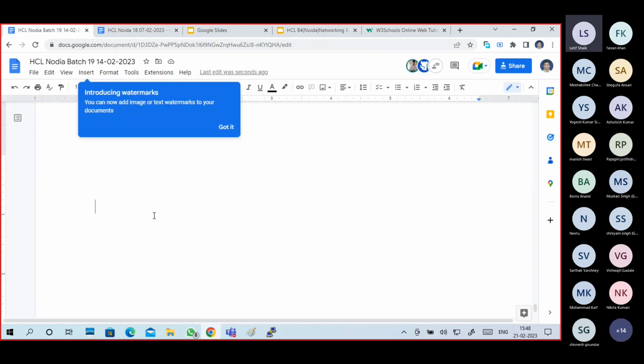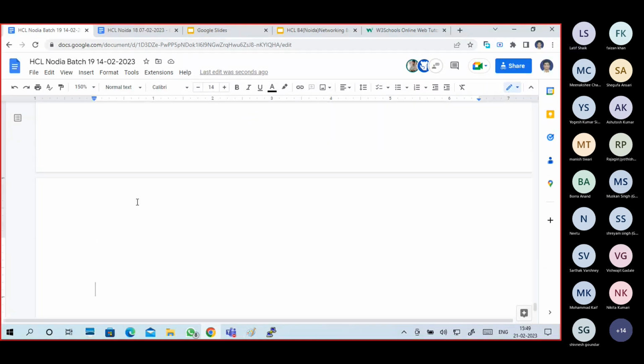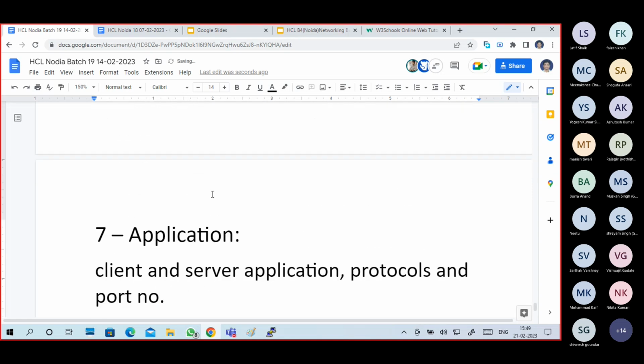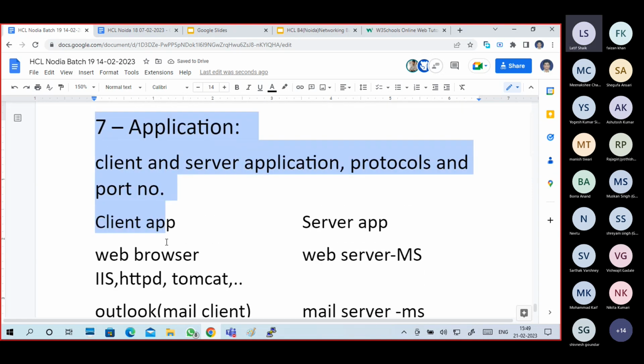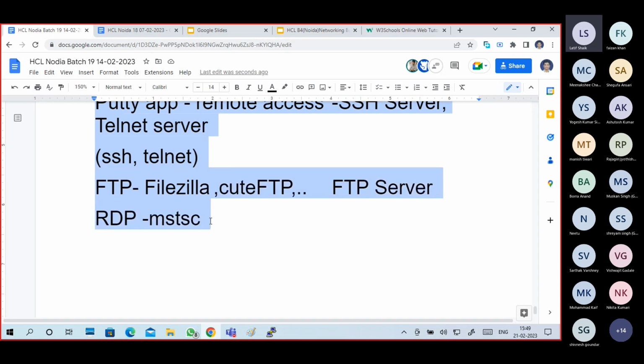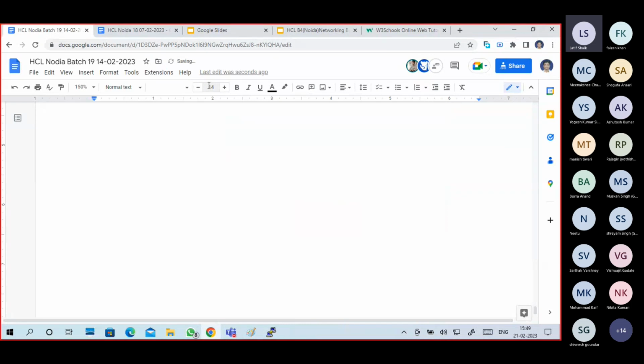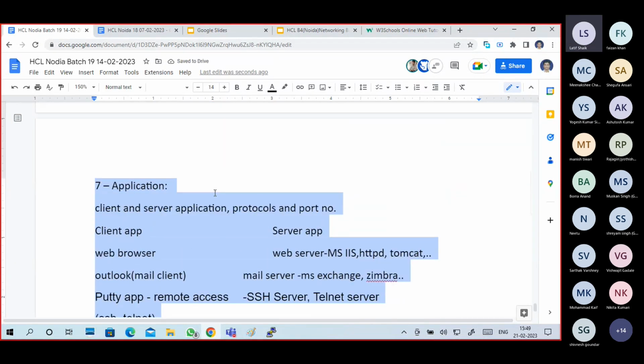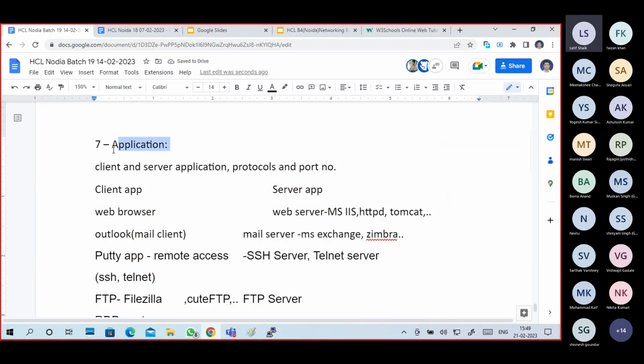You want to send a mail, maybe using a web browser, maybe using Outlook kind of applications, right? You want to access a website. What do you use? A web browser.